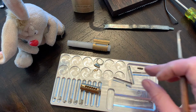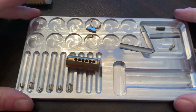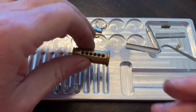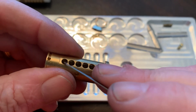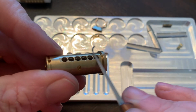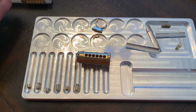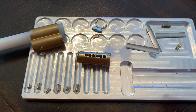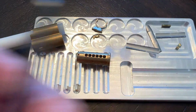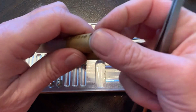Actually, you know what? I'm sorry. Bring us down into a level where we can see the pins. I apologize. So, counter milling on 1, 2, 3, 4, and 5 and clean on there. But the bible's been flattened because of the extreme keying to get them to fit in there. Tweezers. I gotta move this out just a hair. It's a little too close for me to be able to see anything.